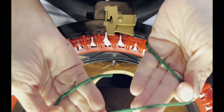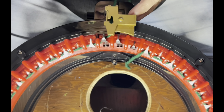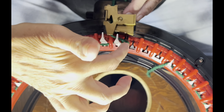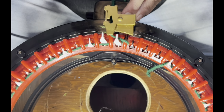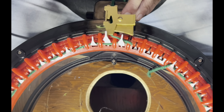Then you're going to take it and put it underneath that divider, and then into your yarn guide, just like that. Then you're going to go as far in this direction as you can, and then you're going to back it up and go the other way. When you back up and go the other way, line this up so that it's over top of that divider. This is the first needle that's going to work. We want it to be over top of that divider, and the working yarn is over the 2 red needles, the red teeth there.